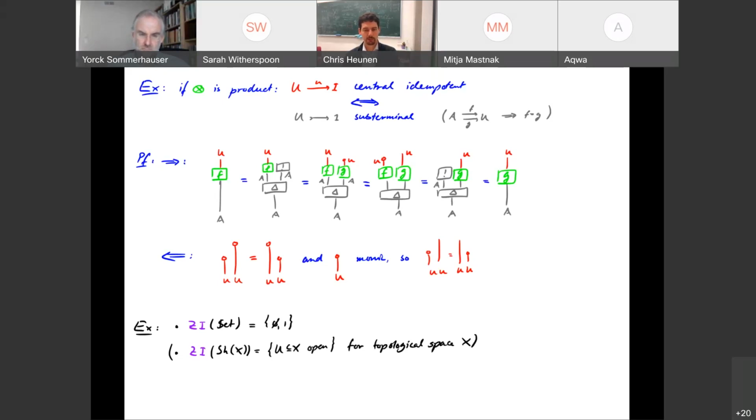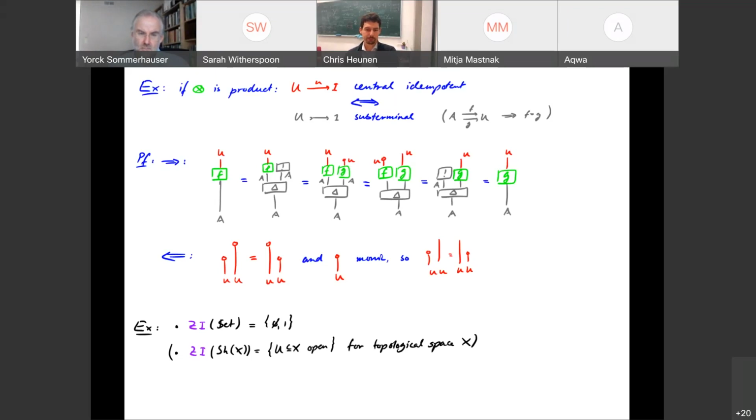But forgetting about A is the same as first doing G and then forgetting about U. Now I can use the centrality condition to swap, doing nothing to U and forgetting about U. So now the forgetting about U is on top of the F. And then we can go in reverse. Like first doing F and then forgetting is the same as forgetting straight away. And then copying the arbitrary object A and forgetting one of them is the same as doing nothing. So at the end of the day, you're left with G. So a central idempotent in a Cartesian category must be subterminal.